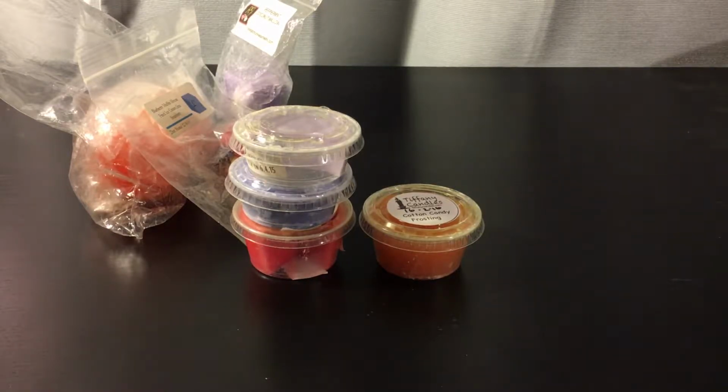But the thing is, I spend my days in the living room, and I mentioned this in my last what I melted video and empties. What I'm going to start doing is, while I'm spending time in the living room during the day, I can melt stuff in my bedroom that I don't know if I'm going to like, that seem a little off, or things that I just don't like but I don't want to throw away because it's not ass wax but I don't love it. So it's just a way for me to use up wax without having to constantly smell it.